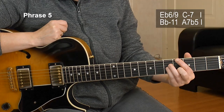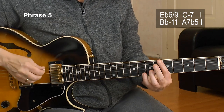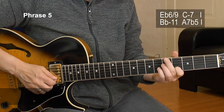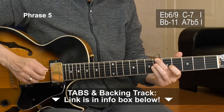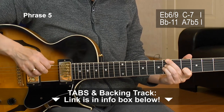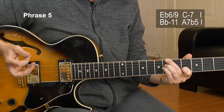C section starts with an A flat major and a 2-5. Here's the 2 and here's the 5: B flat minor and E flat dominant. We need that E flat in as the melody, so we have a B flat minor 11, 6, 6, 6, 4. And then to fill the space up, I just pick in consecutive order.